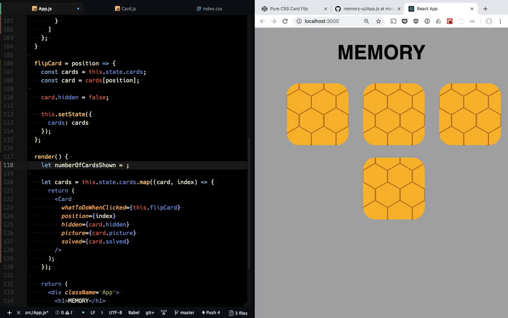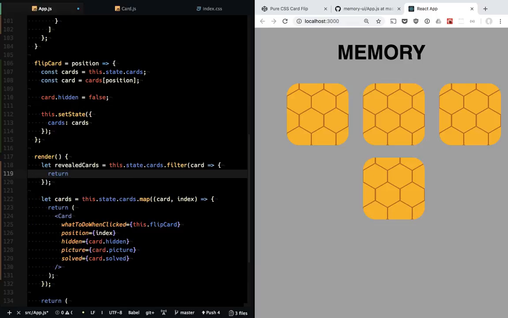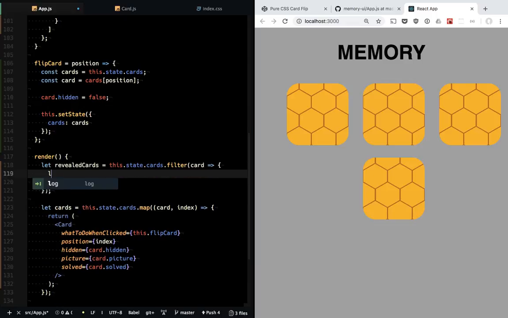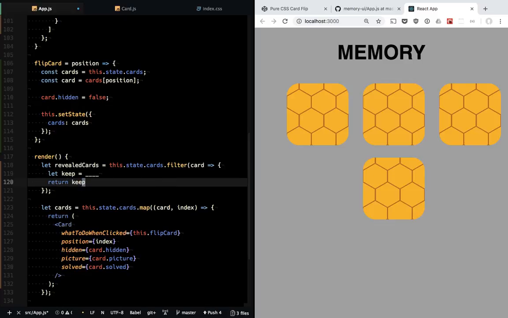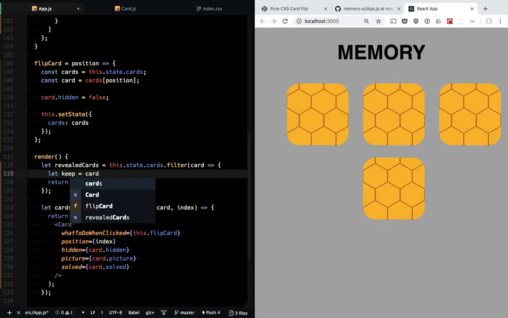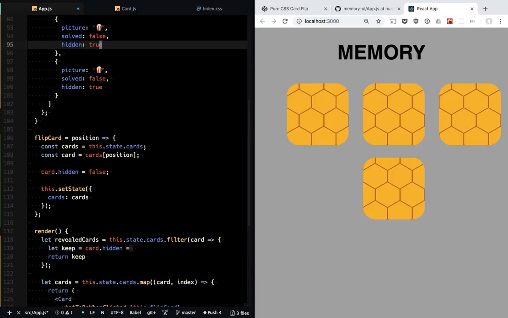So if we go through this.state, let's just say this is revealedCards. this.state.cards.filter, return, so this is our keep. We're going to keep any card whose hidden is false.